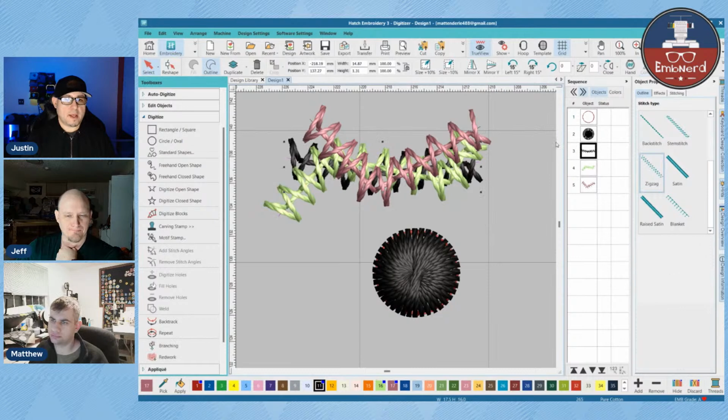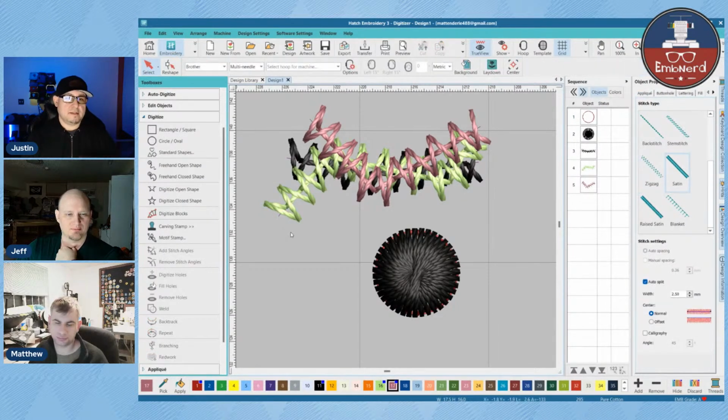Right. Yeah. So a lot of times, again, you start getting into digitizing, you may not be on the exact tool that you're looking for as far as the stitch type. But if you're using the tool that plots the points in the way that you want to plot them, there's also adjusting them back and forth between stitch type. So, like Matt said, I think the more hobby level or the prosumer level softwares out there, they're kind of approaching it in a way of, look at the shapes that you need to create and then apply stitches to it.